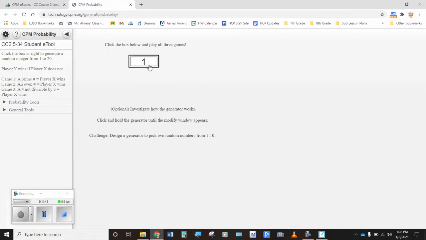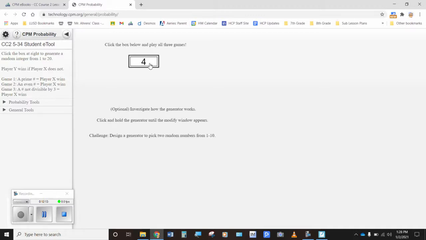No, that's 0 for 2. 1 for 3. 2 for 4. 2 for 5. 2 for 6. 3 for 7. 4 for 8. 5 for 9. 5 for 10. So far, 50% of the time we've gotten prime numbers, 5 out of the 10.